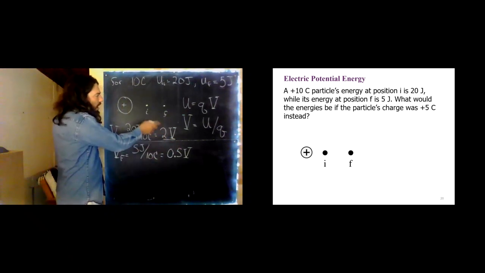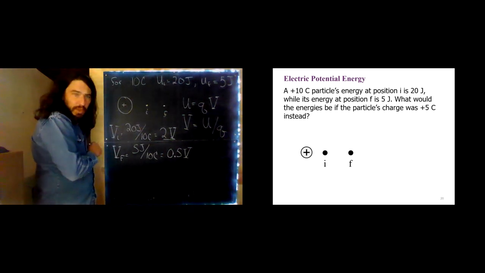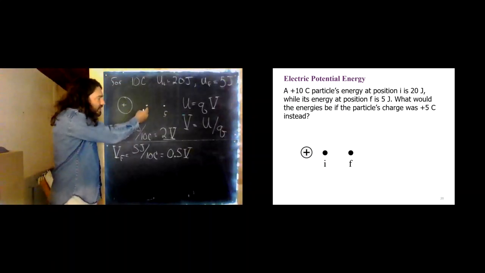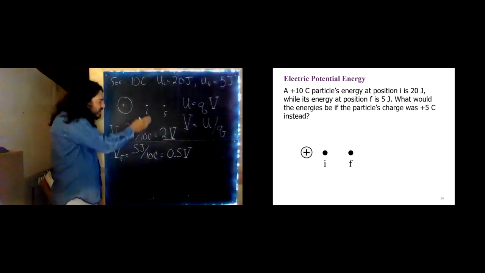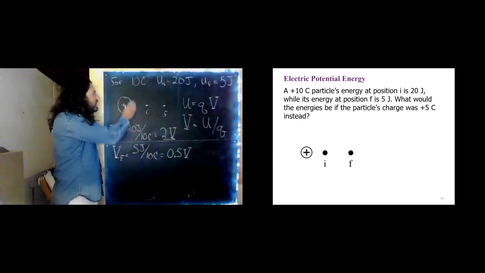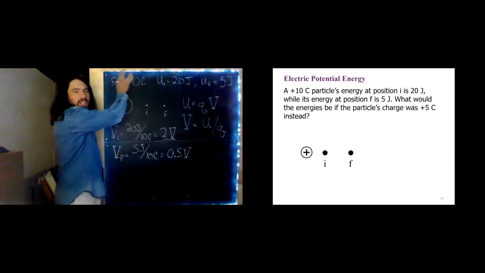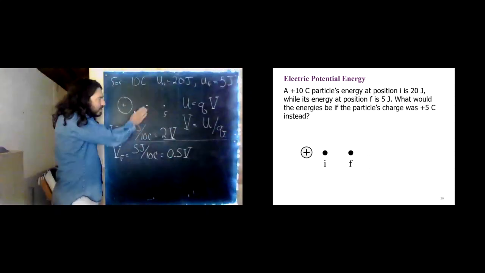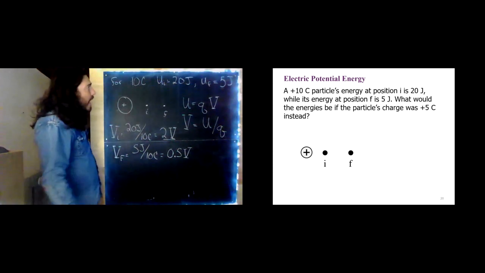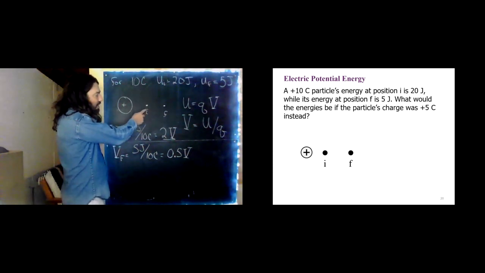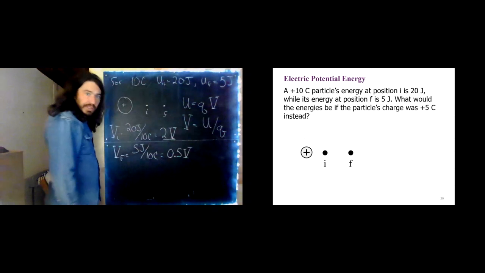Now, let's look at this. Does this potential require there to be a charge at this location? No, it doesn't, right? This potential, 2 volts, exists at this point right here, whether there is a charge there to experience it or not. In essence, this 2 volts is created because this charge right here is there, right? So this charge right here creates a potential which fills the space around it. And the potential right here is 2 volts, whether there's a charge there or not. Now, if I put a 10 Coulomb charge at this location of 2 volts, then it has an energy of 20 joules.